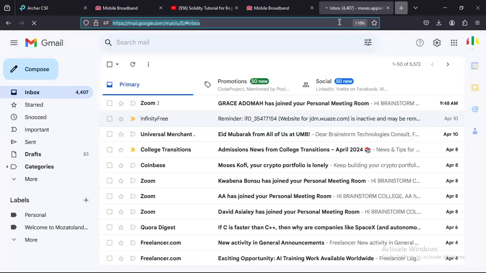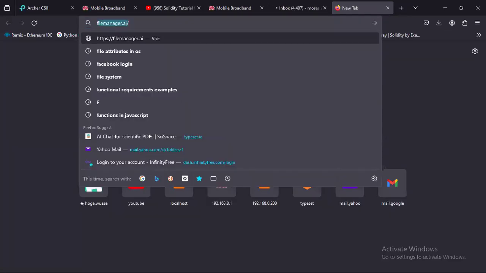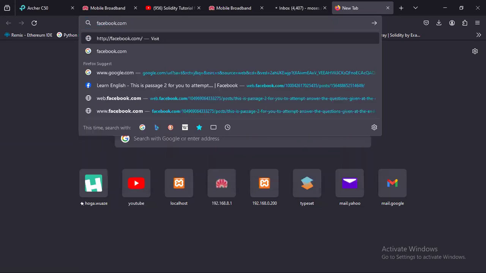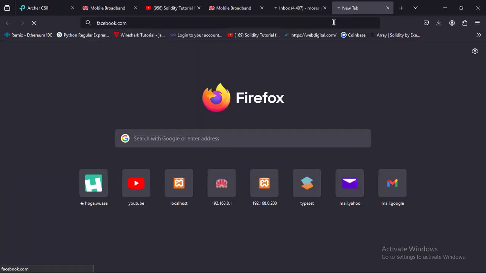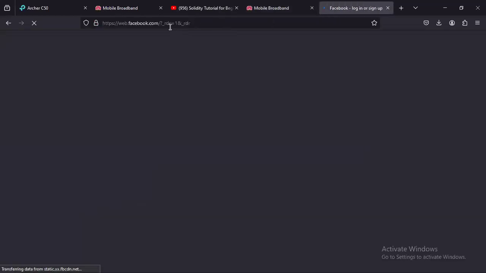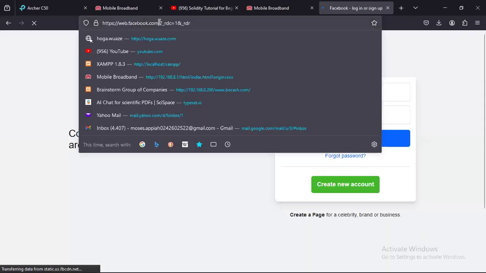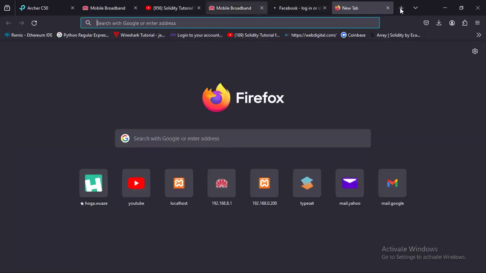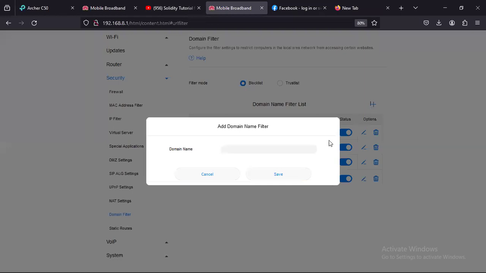Facebook. For this one, I don't think it's using the correct name. So let me use Facebook. Facebook is opening. I'm going to block this Facebook here and see. www.facebook.com.